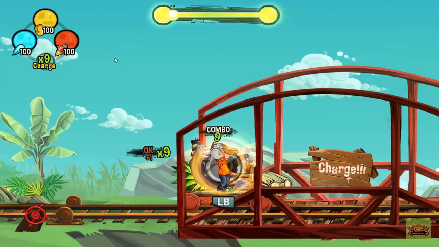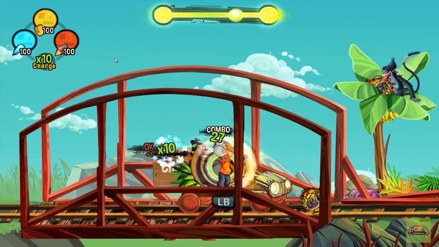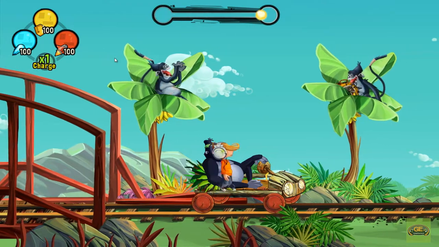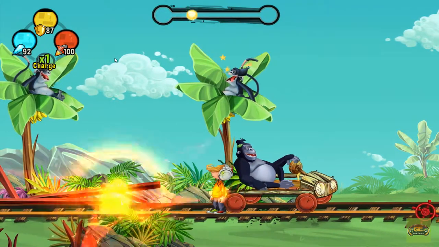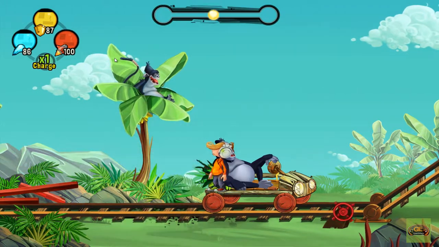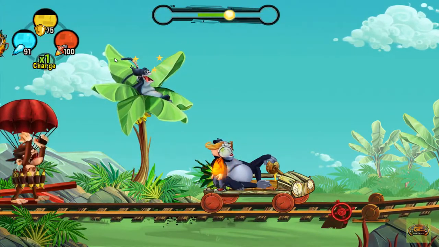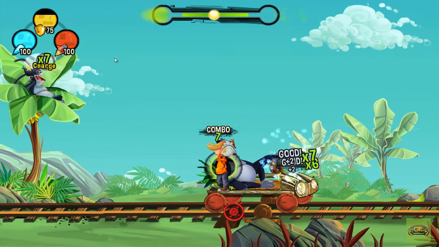I'm not sure how the charge thing works, because now I'm charging it up, but then once I let go of the bumper button, it just goes away anyway, so I don't really know. Because I can just use that thing if I charge it up. That works. Not this time, buddy. Charge them all. I'll just keep moving to the beat. I can keep going.